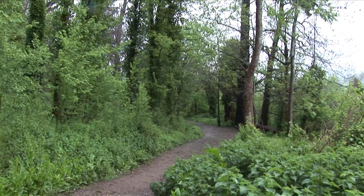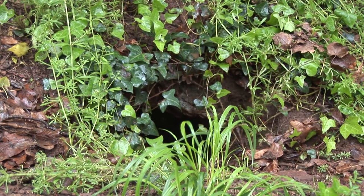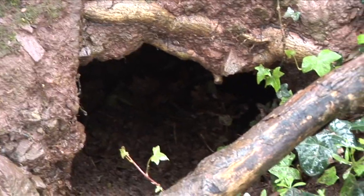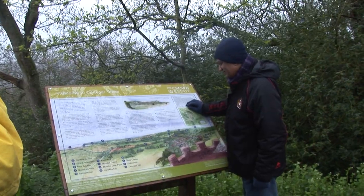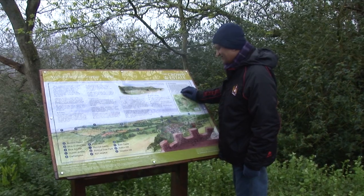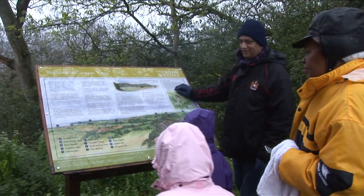Many areas are easy to get to with clear footpaths. Woodlands are full of mammals, but often the only signs of them are entrances to their burrows, such as this badger's hole. You'll find information boards all over Exmoor — take time to stop for a few seconds and read them, and you'll learn something new you can pass onto your family.